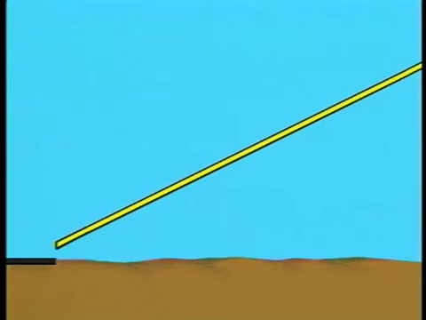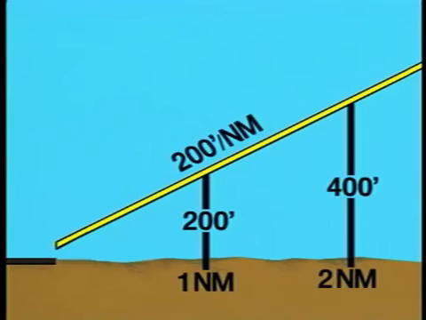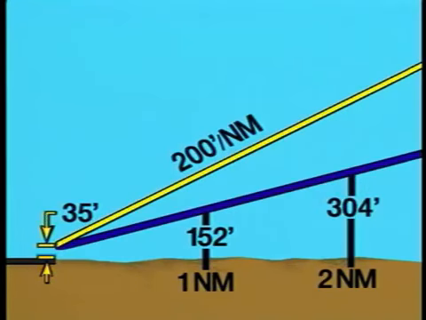As was mentioned earlier, a DP provides an obstacle-free flight path. This is based, however, on your aircraft climbing at 200 feet per nautical mile after it crosses the end of the runway, at least 35 feet above the ground. A slope of 152 feet per nautical mile is assessed for any obstacles. If none penetrate this slope, the 200 foot per mile climb gradient gives you a minimum of 48 feet of obstacle clearance for each mile of flight.